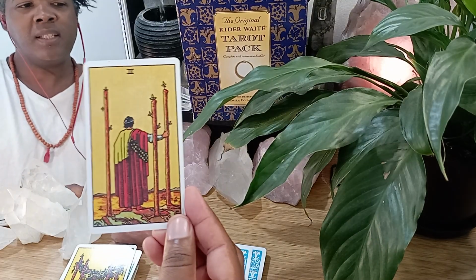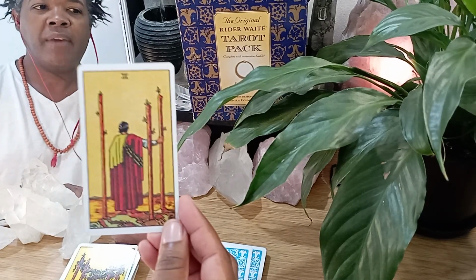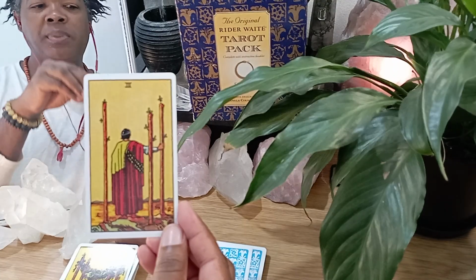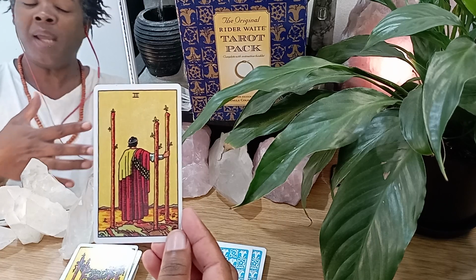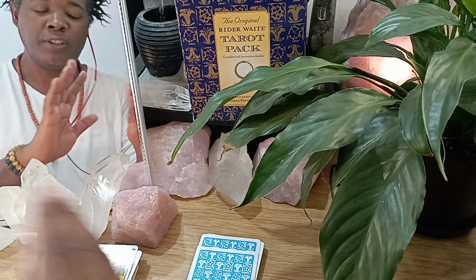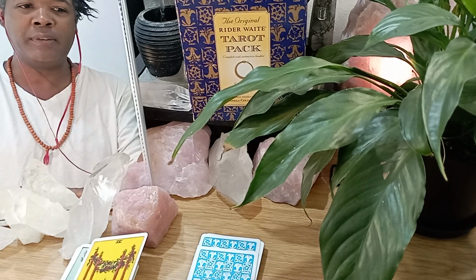Three of Wands, the slogan that really goes along with this card is that your ship is in the harbor. Everything that you wanted, everything that you needed, it's coming towards you. You are exactly where you are meant to be. It's a position of strength. And it's one of those things where sometimes we feel like, well, maybe I should do something. And the Three of Wands is going to say to you, you don't need to do anything. Just be. Breathe, be. Meditate, have an ice cream, whatever. Do something that gives your soul joy.